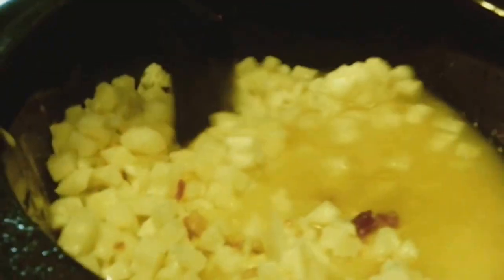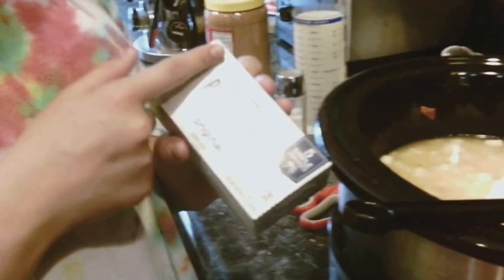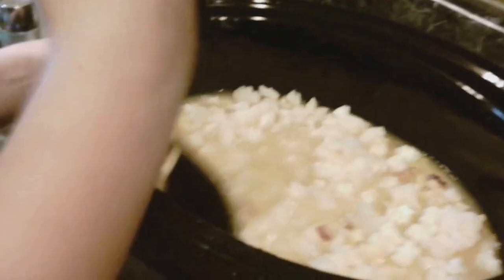Now this has to cook for 7 to 8 hours, and when you're done, we cannot extend this, unfortunately. But when you're done, you just cut up this cream cheese and put it on top, and just eat it. What about the cheese? Actual cheese. Oh wait, pause. This is the one that you're supposed to top with cheese when it's done, just like the cream cheese.